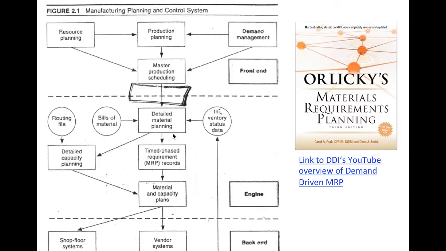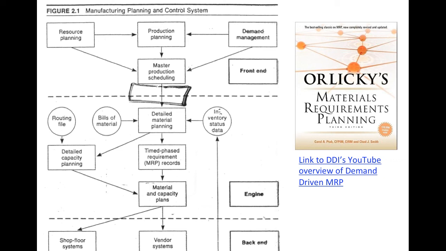So, almost done. A couple more slides here just to review the overall planning system. In the middle is where the MRP areas lie. I mentioned the ERP was started in the 70s, and actually a guy named George Orlicky gets a lot of the credit for being at the front of all this. He wrote an original book called Materials Requirements Planning way back when.